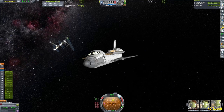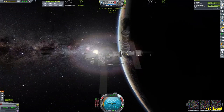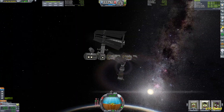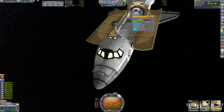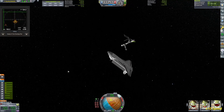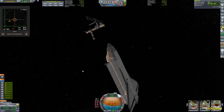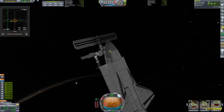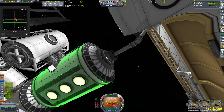Now I need to dock to the space station. Usually I like to dock the shuttle on the front of the space station — you can see the processing lab there. Since I don't have the docking module in the bay, I use the robotic arm, which I've set to a certain position to dock to the ISS. Docking isn't all that difficult — just line up properly and carefully use your thrusters. The docking port alignment mod works fairly well.